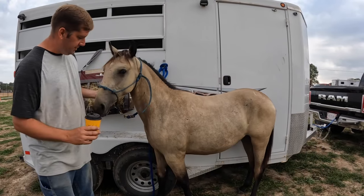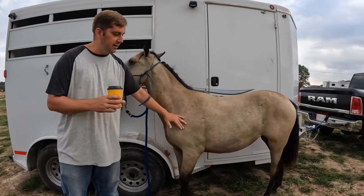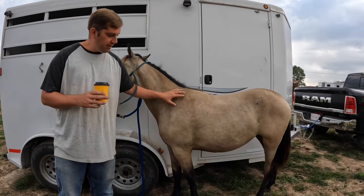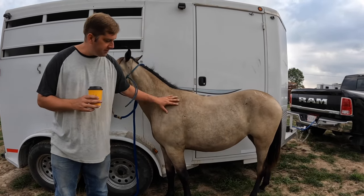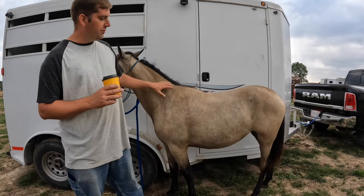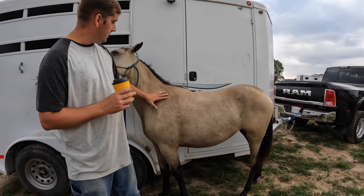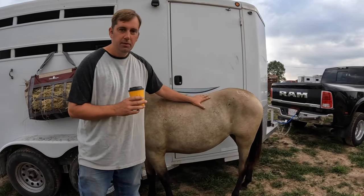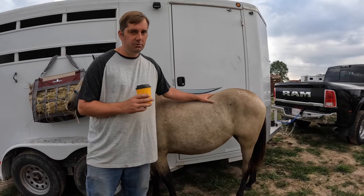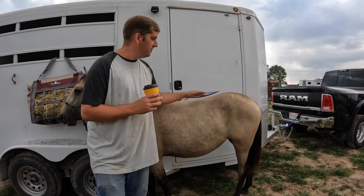Number 46 here. It's a little buckskin filly. We actually saw her and her mama sell at this sale last year, and the owners have come back. They're keeping the mama and they're selling the foal off now, so she's just over a year old. I was wanting something older that I could work with now, but whenever you find one that's been messed with and handled and built like this one, you can't let them go too cheap. So I'll bump her up for the people a few times anyway when she goes through.